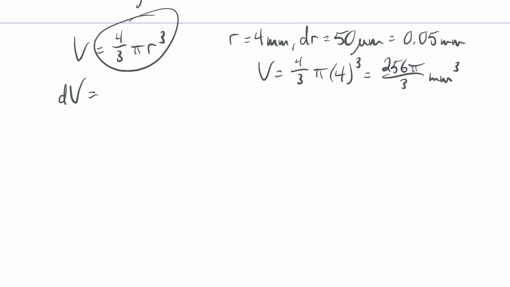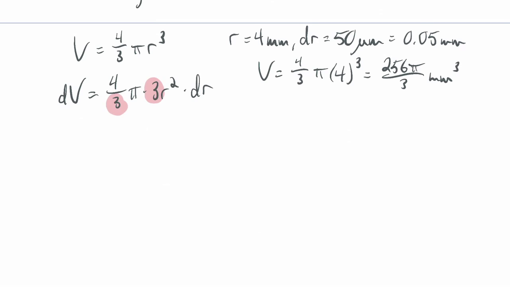Well, the derivative of this, I'm going to use the power rule, 4/3 pi times 3r squared, which I could cut corners on, but I won't do just yet. You might see what I mean when I write it. Times the differential of the input variable, dr. You might notice that really I probably could have just said 4/3 times 3 is going to be 4 and not bothered with the 3's at all. 4 pi r squared, if I'd wanted to do that. I'm going to go ahead and write that now, but I didn't want to skip that step and lose someone. So 4 pi r squared dr, that's what dV is.